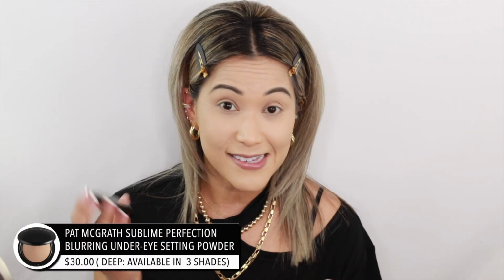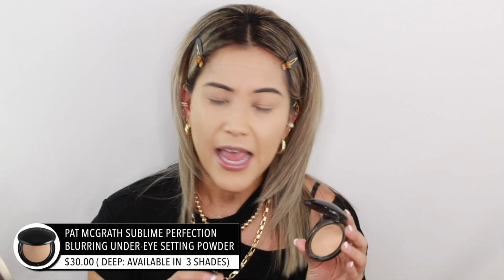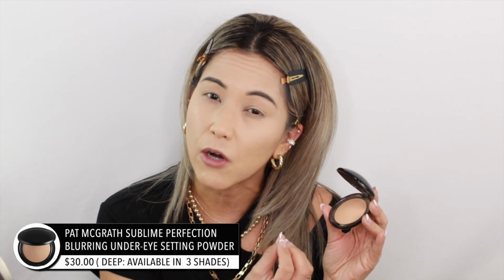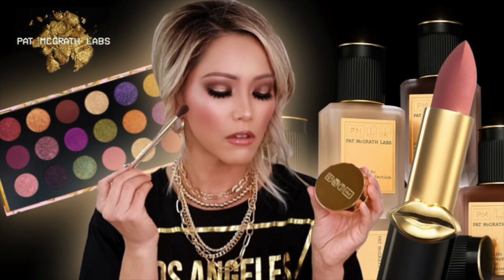So if I wanted a more natural luminous look, I would use this Tom Ford one, and then I would set it down with a translucent powder. My favorite one is actually the Pat McGrath, this under eye setting powder, but she also has loose powders that would be really good and deep. She comes out with these perfect deep tones, which is why I like using hers. And it's just so silky and pretty. This is the darkest it comes in, but it is a very beautiful way to set a cream contour. I will pop up that Pat McGrath video right there. I did utilize this technique in that video, so if you want to see that.